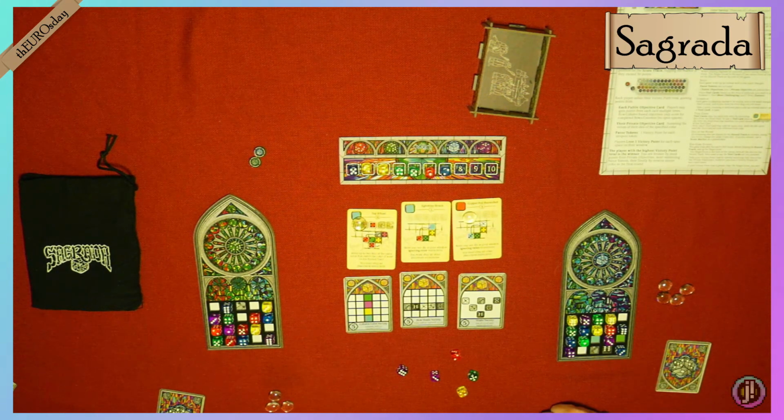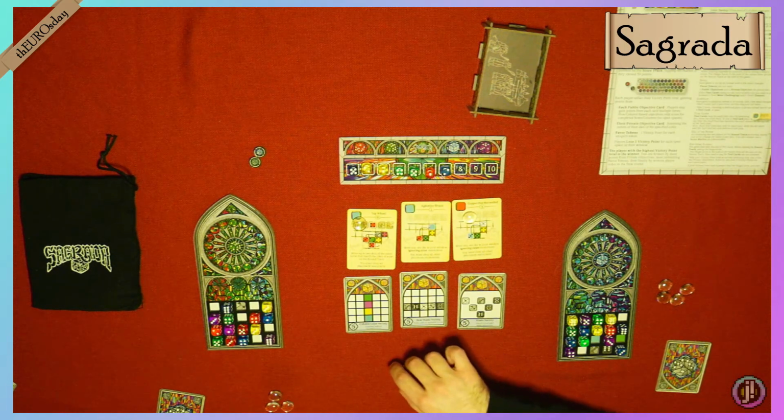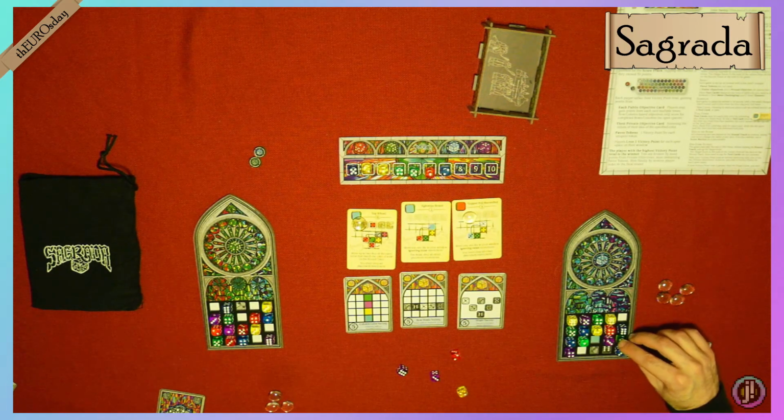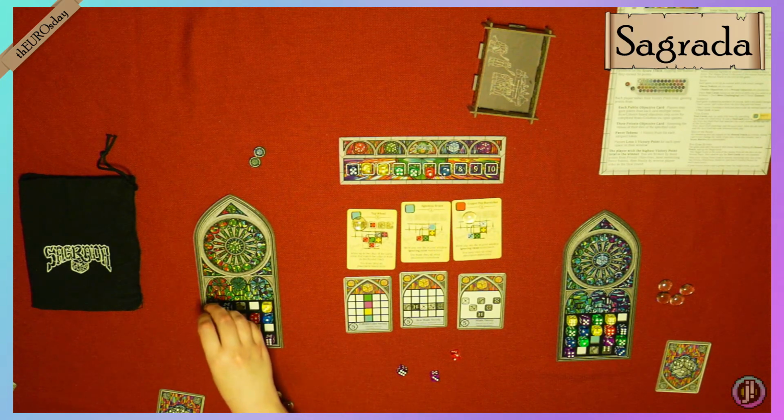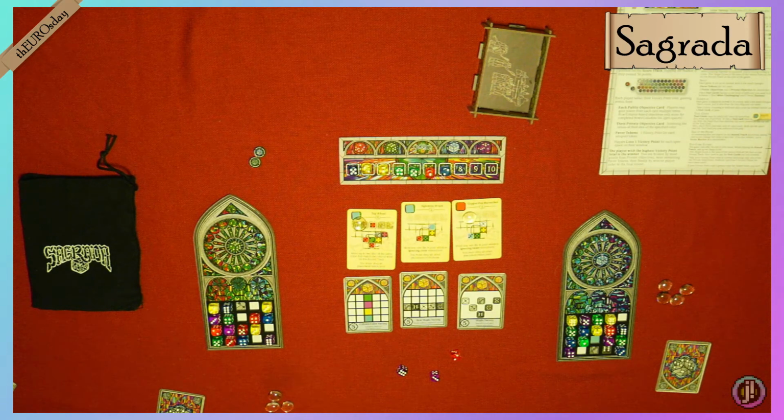Now that I've moved that over there, I don't have to rush on that though. I'm gonna take this and fill in that green space. Okay, I am going to put this yellow 2 here to lock in another 5 points. And I believe you have another one. Purple 6.